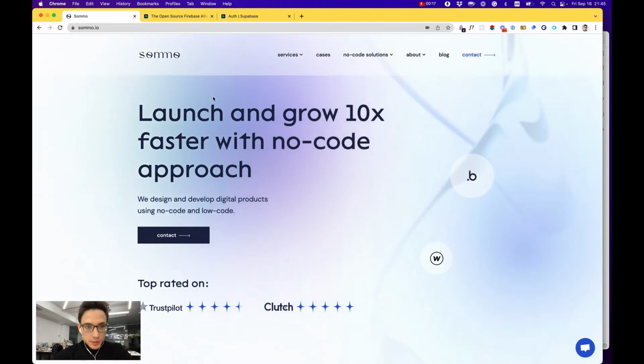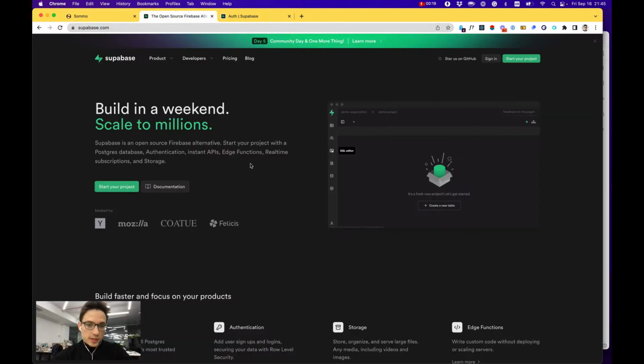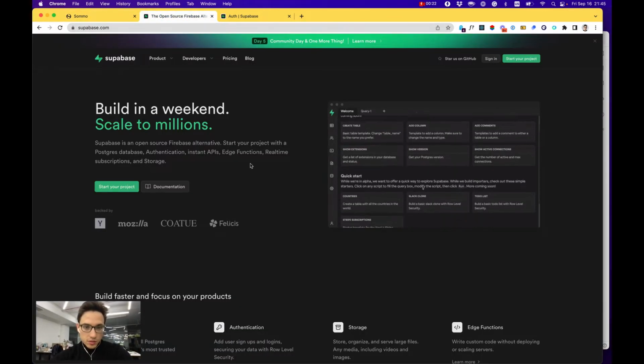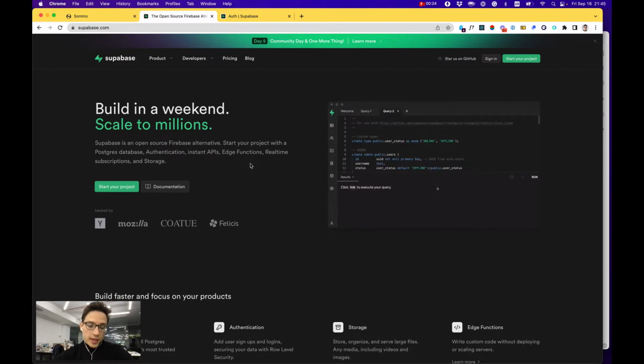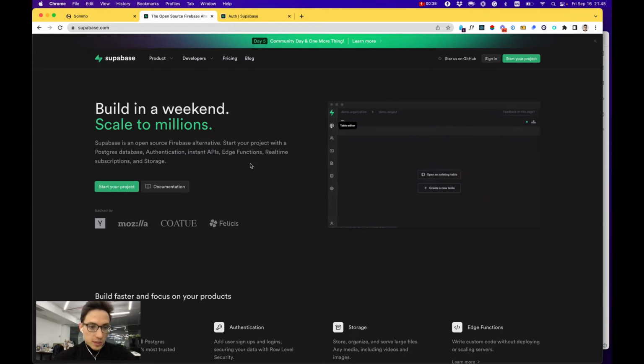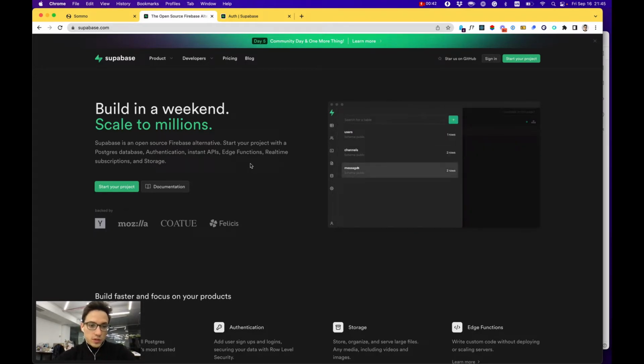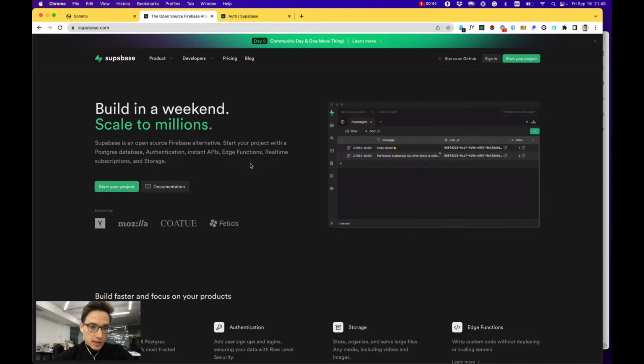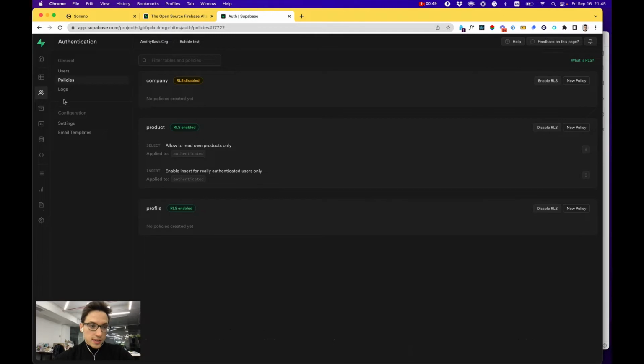In today's video, I would like to show you how to use Supabase as a no-code backend for your application. Supabase is an open-source alternative to Firebase, but it is, in my mind, much more than that. It's a really great product that offers you a standard Postgres database that you can connect to, an API for users to authenticate, as well as to access the database, and lots of other great stuff. Let's jump into it and see how to use it.